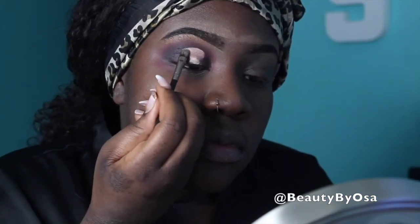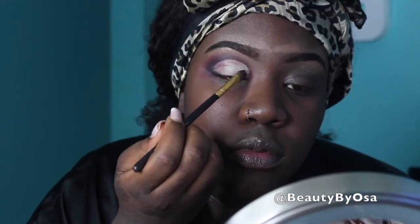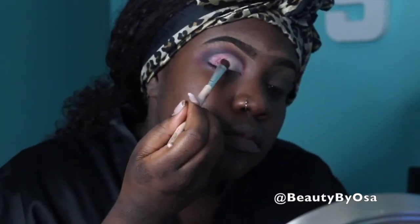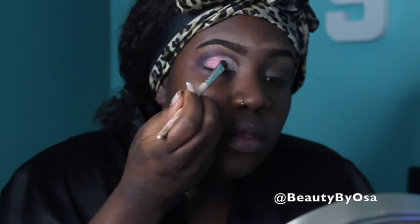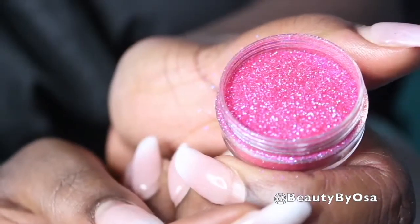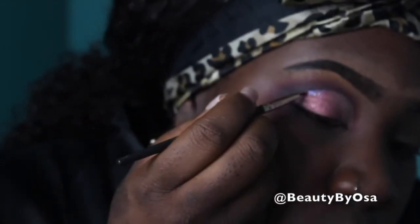Now I'm going to be cutting the crease with some concealer. I'm using one of the Maybelline Concealer Sticks in the color Light. A trick I have when cutting the crease is to go really slowly and just follow your eye socket as you go. I'm then going into the Morphe 35F palette, spritzing it with some water, and going in with that shimmery pinky shade, putting it about a third to halfway onto my lid. I'm then going into the Nude Rose palette and taking a champagne shimmer shade and popping that at the front of my lid. I wanted to add a little glitter, so I'm going in with the NYX glitter primer just where I cut the crease and adding a little bit of glitter.